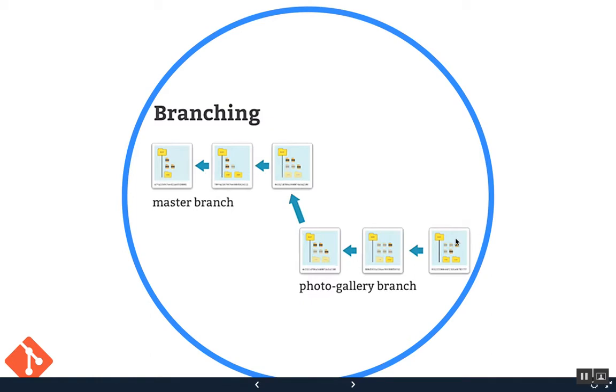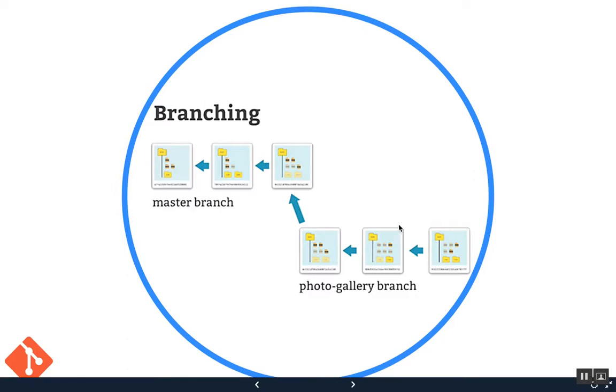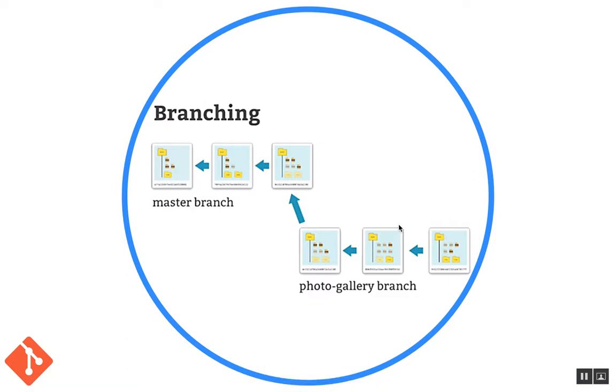If at this point they like it and they think it looks great, they can always merge it back up into the master branch if they like the changes. But at this point, they weren't changing any of the master branch. They were free to experiment and test it out and not mess up anything with the master branch. So that's the beauty of branching. And if you liked the branch, you can always merge it back into the main branch later.